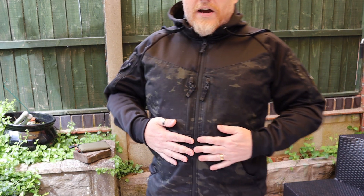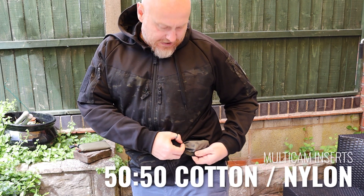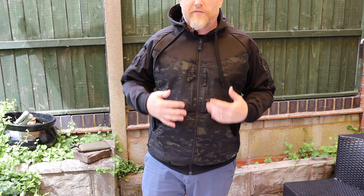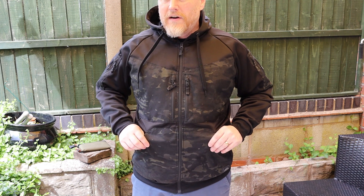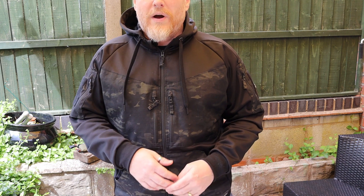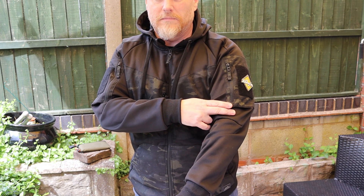For the pockets, you have two large pockets which are constructed from multi-cam — it's a ripstop multi-cam. The pockets aren't lined, but the back of the multi-cam material is actually quite nice; it's almost got a smooth feel so it doesn't feel rough against your hands. You certainly know it's there and it feels tough. The only other areas with multi-cam are on the sides, where there are two sleeve pockets.